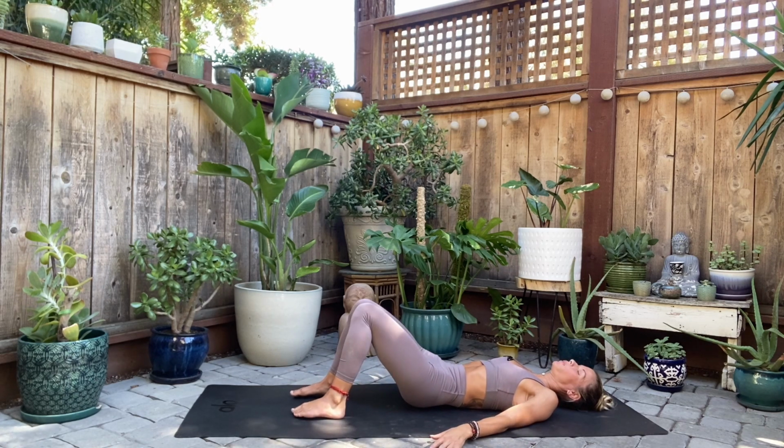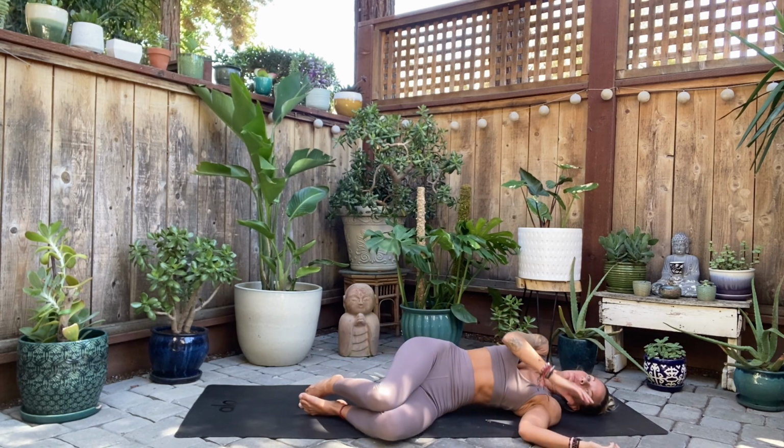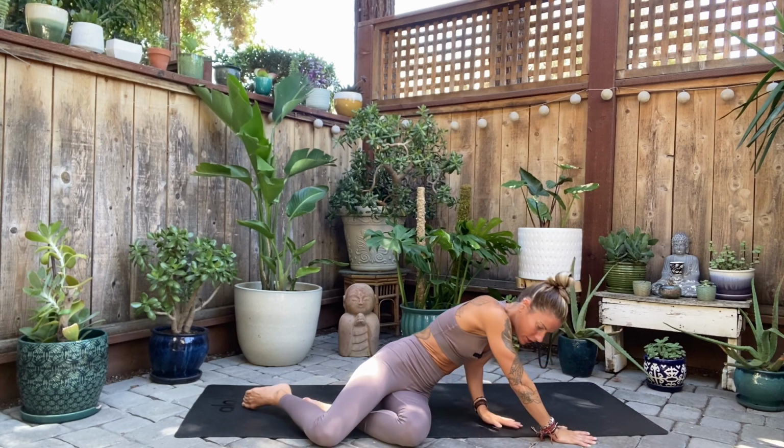And then we're gonna make our way back up to a seated position. So if you'd like, you can roll to one side and then go ahead and press into the top palm and make your way up to a seated. And let's just cross the legs. So into a Sukhasana, you can have one in front of the other. You can have one on top of the other. Just close the eyes for a moment.